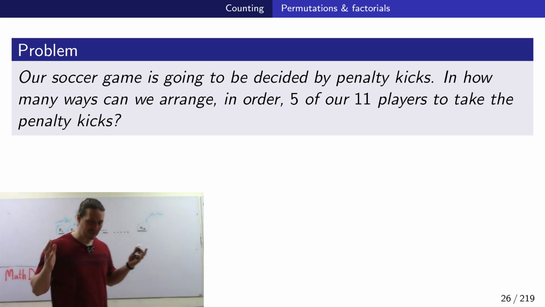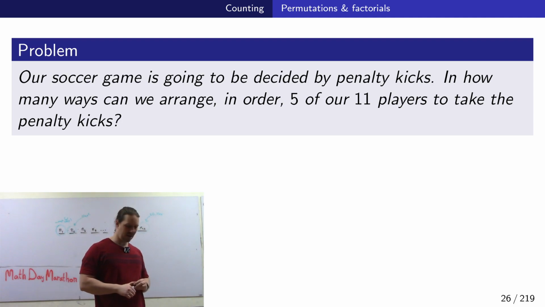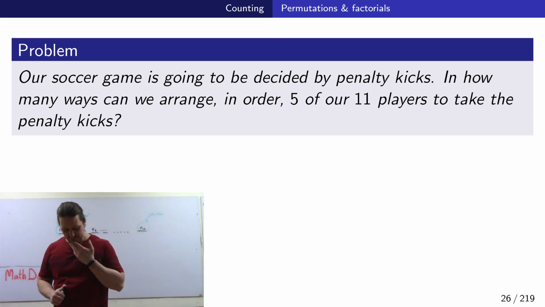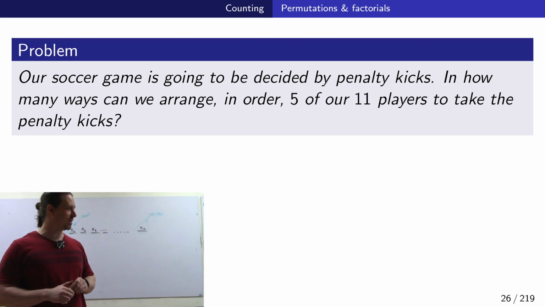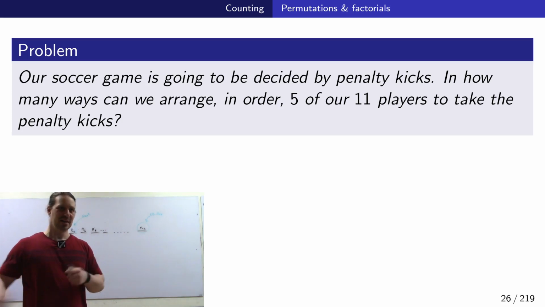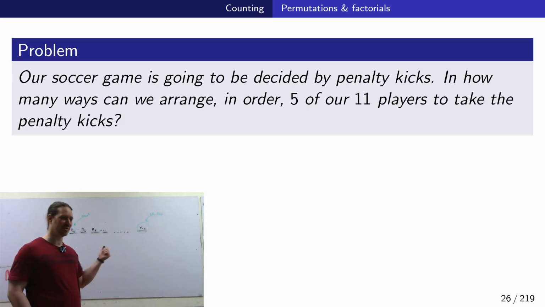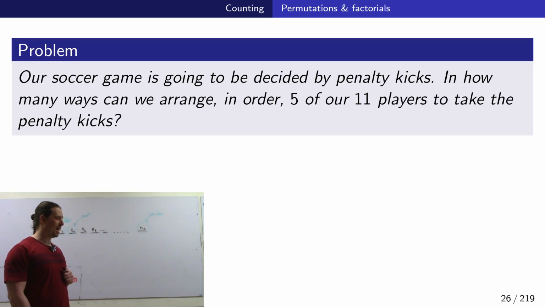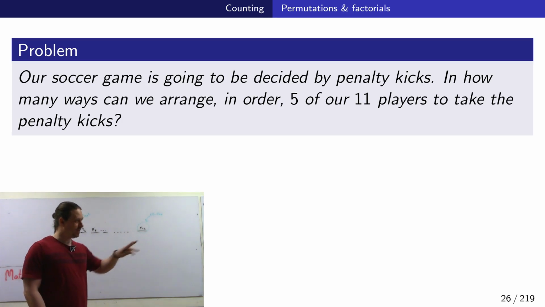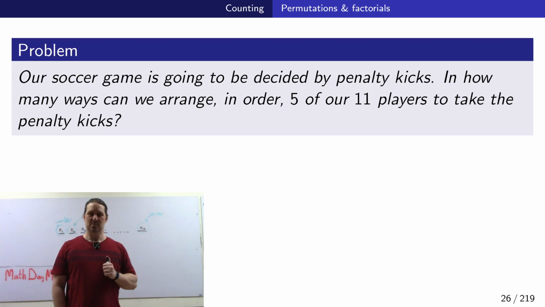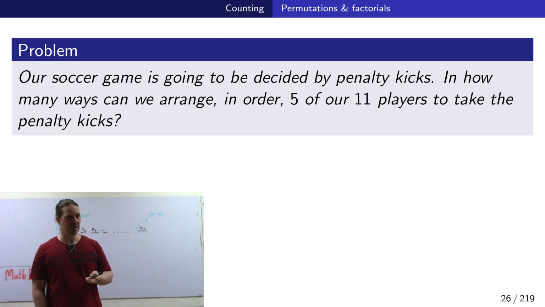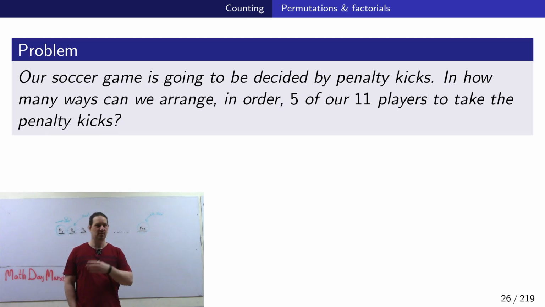So say we have 11 players on the field, right? And we're about to take penalties at the end of the game. You select your 5 players to kick penalties from the 11 that are on the field. In fact, you often see late-minute substitutions precisely to allow this situation to happen. The other thing you need to know is that there's an order in which the players take the kicks. There's a first, second, third, fourth, and fifth.